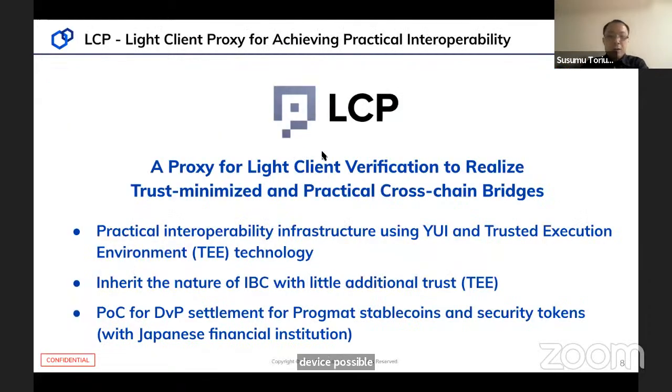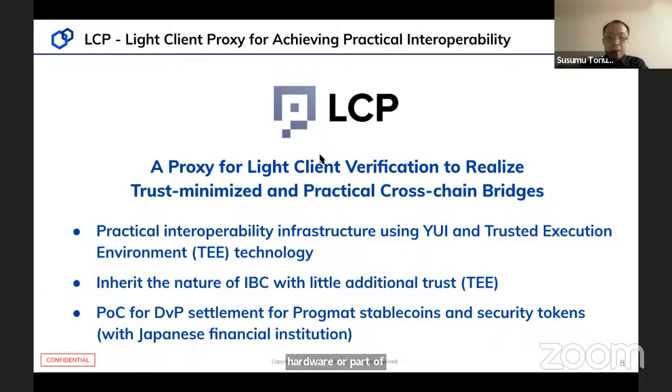We are currently working on LCP, Light Client Proxy, which you can consider an extension to Yui. It facilitates a trusted execution environment, or TEE technology, for verification. Basically, we substitute computation on security-enhanced hardware for part of the on-chain verification.